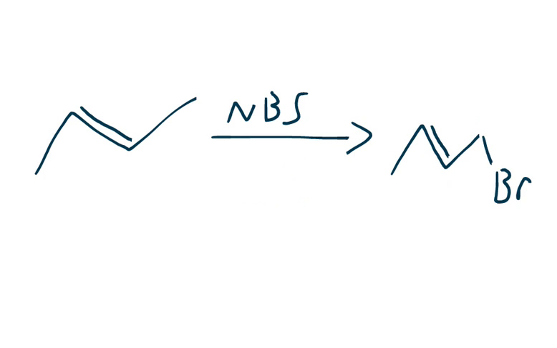The next example that we have is an alkene in the presence of NBS. This is a pretty useful reaction in organic chemistry, and you'll see it even more in organic chemistry 2. What this does is it'll actually keep the double bond present in your alkene, so it won't convert it to an alkane, and it'll apply a halogen to the neighboring carbon of your double bond. So not to the carbon of the double bond exactly, but to the neighboring carbon. In this example, we're talking about this carbon, and you can see that the bromine formed. And so that's a useful way to form a haloalkene.